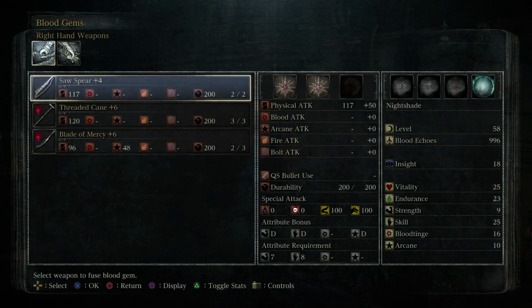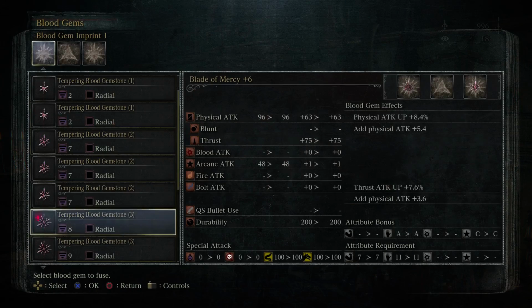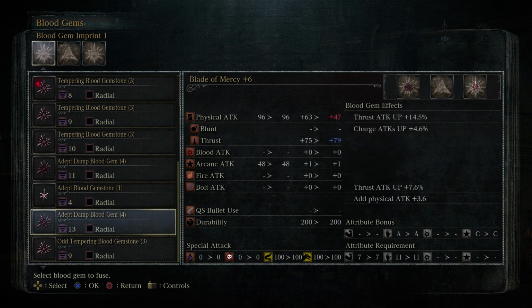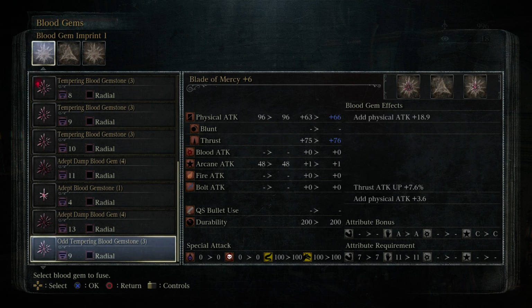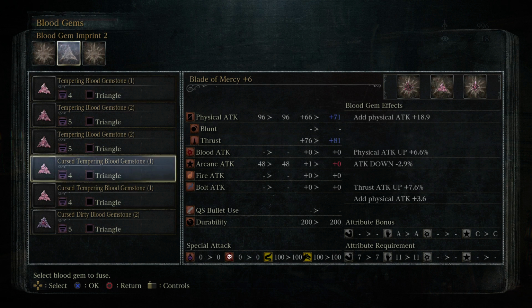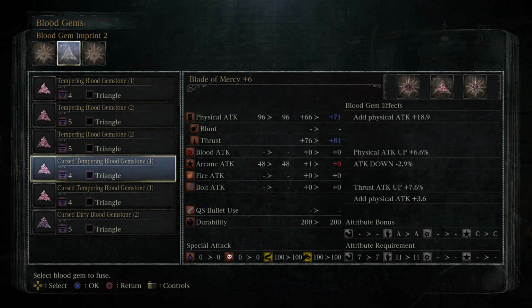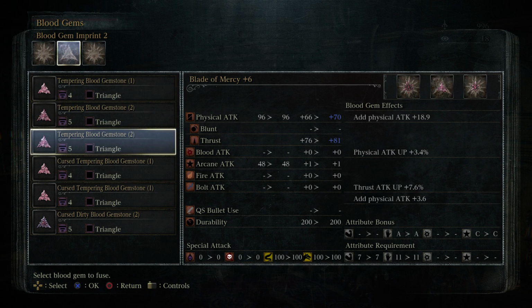Alright, I'm going to change my blood gems out. I'm going to take all these ones off and see if we can't get our Blades of Mercy up even higher. 75, 86. Weapon durability down minus 18. I'm not going to take that hit quite that much. Physical attack up. Arcane attack down. Really doesn't change too much.